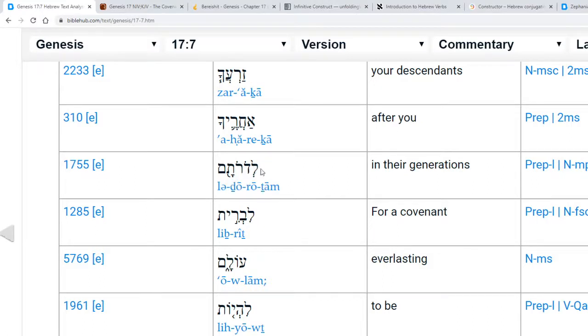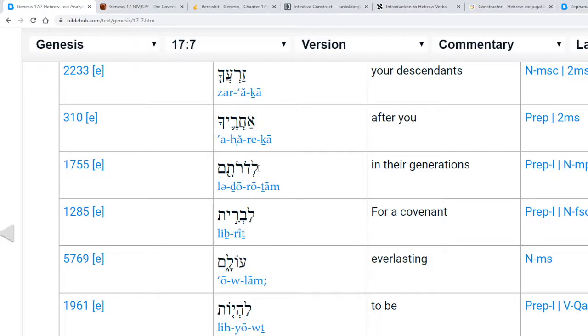Ledorotam. So prepositional lamed, to, right? Dor means generation. It usually is written with a vav, and here it is written without. I'm a little surprised at that. I would have expected at least one vav in there, but there are no vavs, so this is written completely defectively. It could have been written with two vavs, with complete spelling, or it could have been written with one of the two vavs, right? Here it's written without any vavs. Ledorotam. And Rashi probably darshans that, but we'll see.